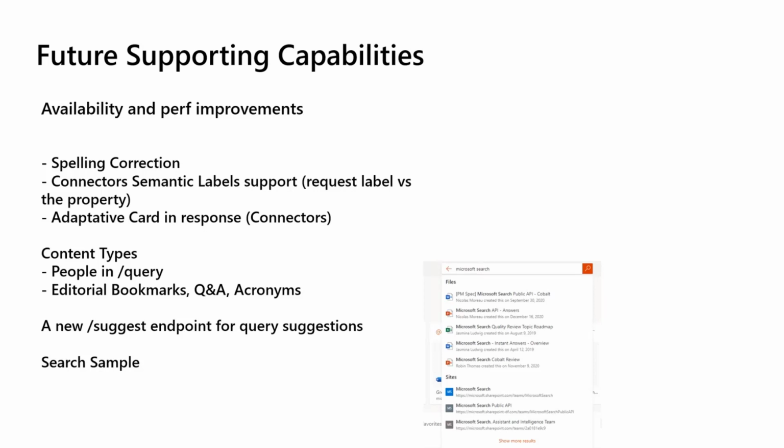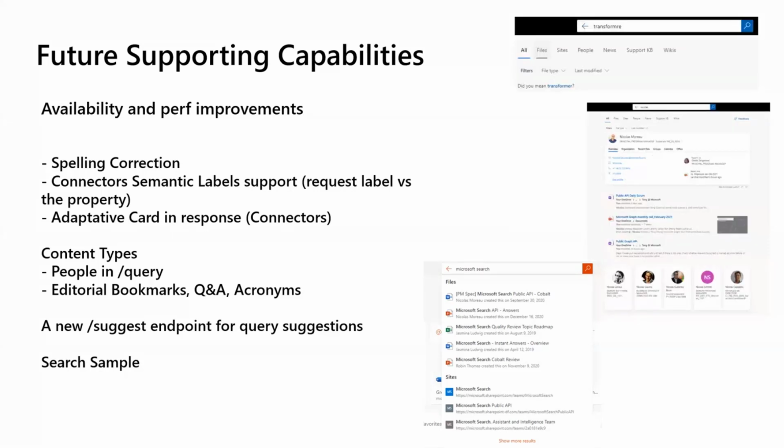From a feature capability perspective, what are we adding? In the current search API, we are adding spelling correction. This is the box in the top right, typically to power the case where you mistype something and it asks, did you mean that? We are going to add this capability most likely in the wave a little bit before Build, sometime in March or April. Why we are adding this is because this is a basic capability that any search platform should provide, the ability to do spell correction.